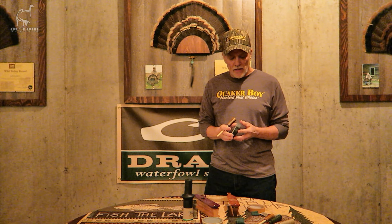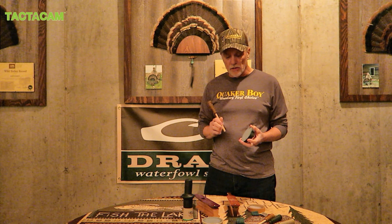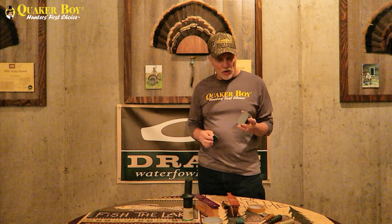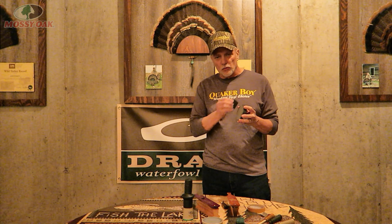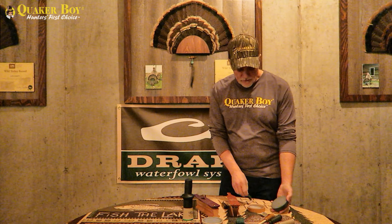Today with the pot calls, it's pretty easy to check these out. You want to look at your pots for cracks or any damage from last hunting season. This is our full tilt slate — pretty easy. I use a scotch bright pad to rough that surface up. The big thing with pot calls, whether you use light sandpaper or the scotch bright on your slates, is you want to go in the same direction, back and forth. Do not go in circles — you want to get a good strike surface.